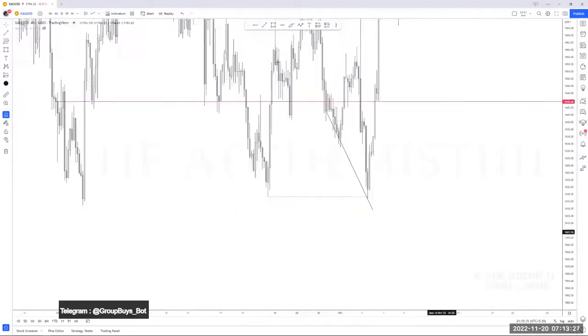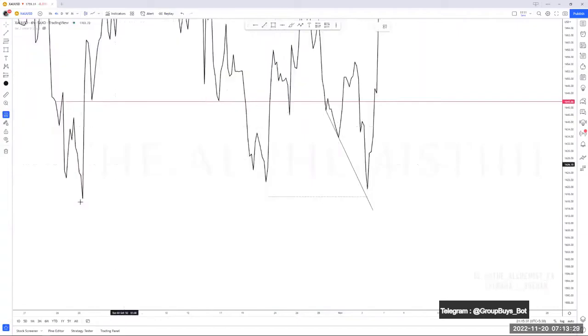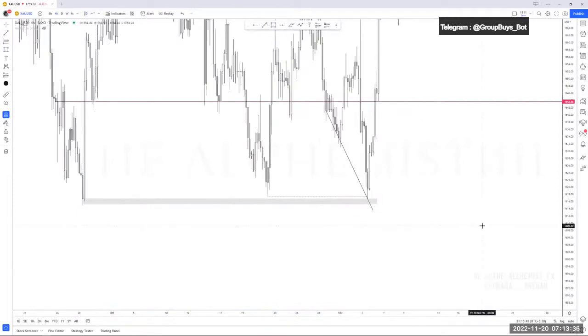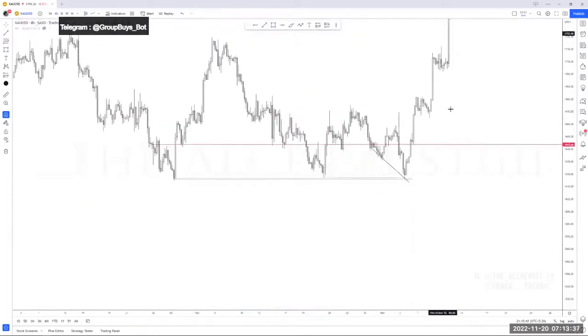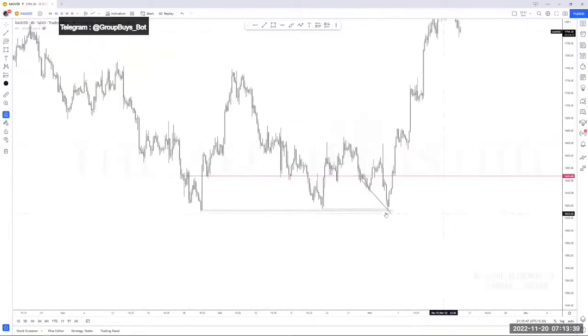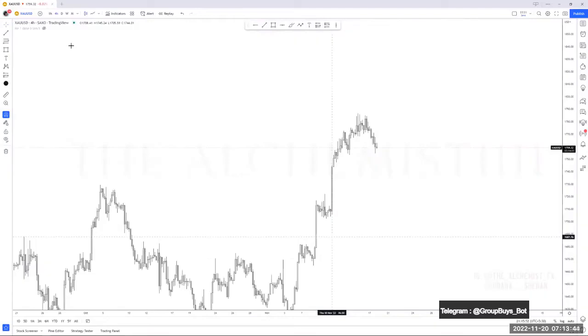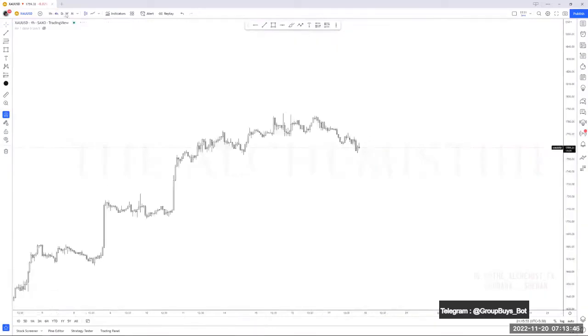We had this, and then below that on the 4 hour we had a support. What happened? Right into it. See that? Right into it, started flying. So that was another one. I'll show you another one. Even right now, we had a reversal trend line. Where did it come from?